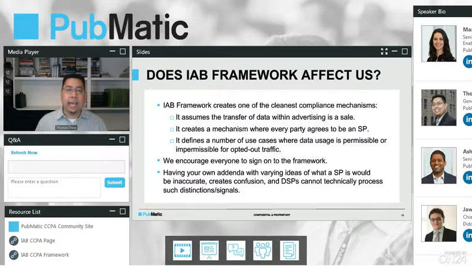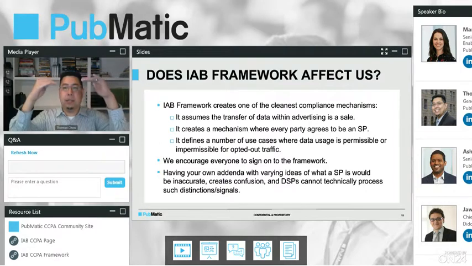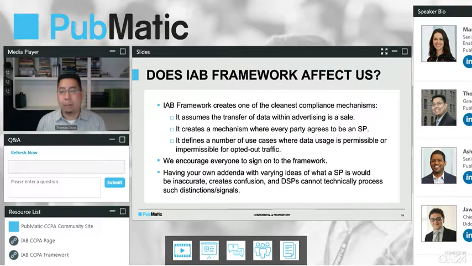It also creates a truly workable service provider solution. When an SSP, a DSP, and even a buyer are all signatories, each bid request that is opted out is removed from that contractual mess that exists between publisher to SSP, advertiser to DSP, SSP to DSP, and everything that happens in between that will destroy that service provider status. Because everyone agrees to be removed from that architecture to be a subservice provider to the IAB and the IAB alone.